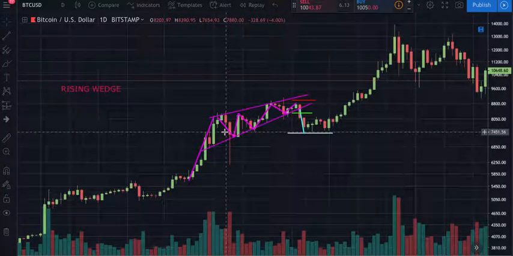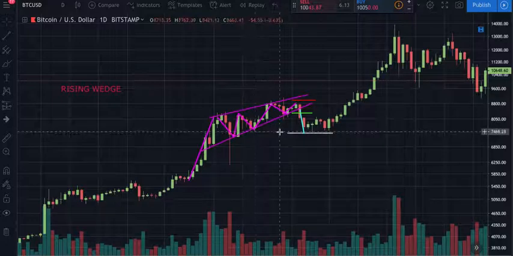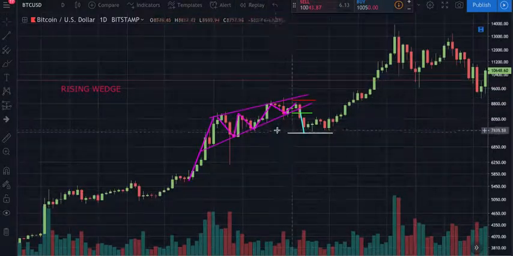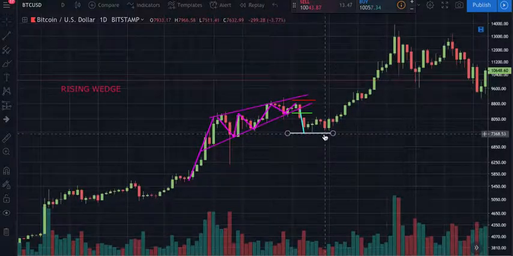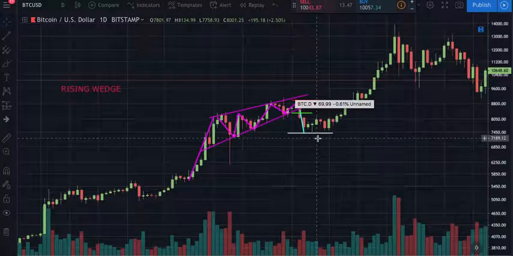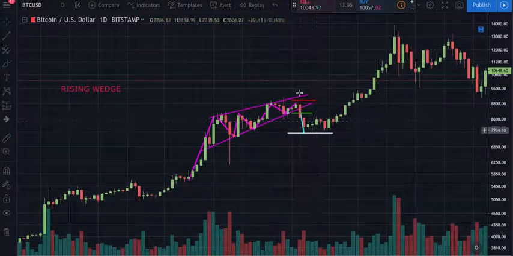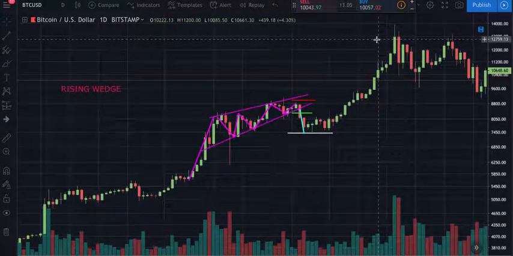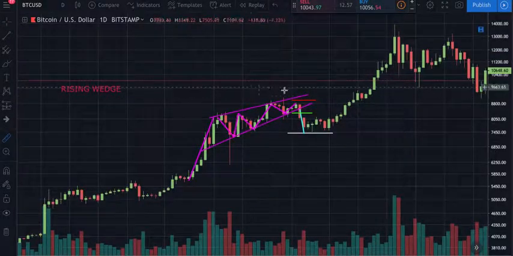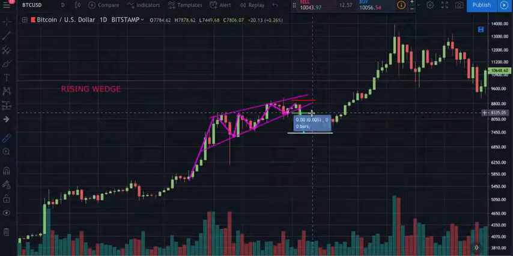That's going to take us down to our target. A lot of times you'll see it play out in confluence with support. So this area was a key support line. We broke above it, and when the wedge played out, we came back to it, found support again. And you'll see the stop loss was up here, so if we did break to the upside without the sell-off, that's fine. But in this case, we did move way up after that, so you would have got a reversal off this anyway.